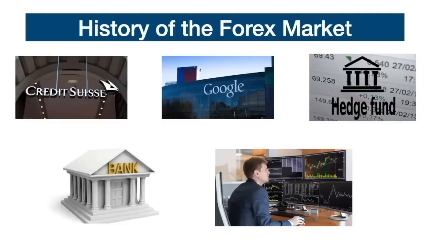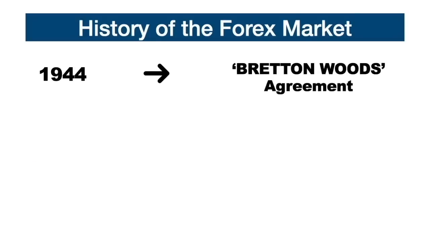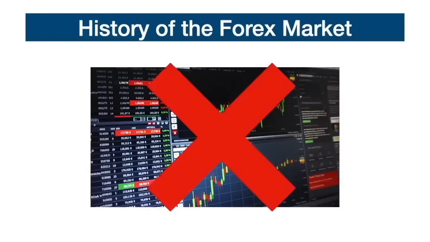Decades ago, the Forex market was only accessible to financial companies, large corporations, hedge funds, central banks, and investors with large amounts of capital. Traders with a small capital, also known as retail traders, didn't have access to the Forex market. The first method of exchange in the form of currency was in 1875 with the birth of the gold standard, in which gold and silver became the main currencies for global payment. Later in 1944, it was established that the US dollar would take the place of gold, becoming the main global exchange currency. The Forex market was not invented as a form of speculation, but was created and used to facilitate the exchange of currencies in global affairs between international companies.